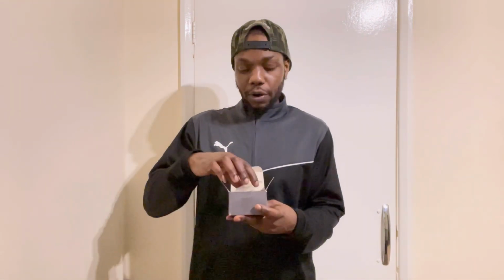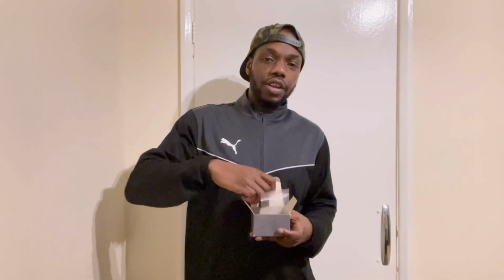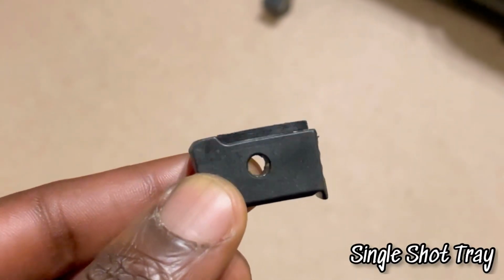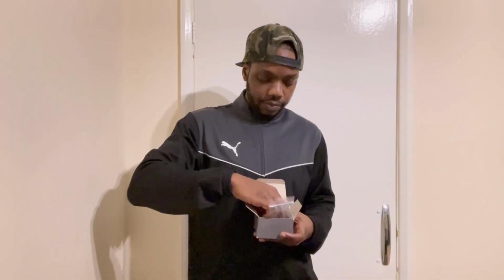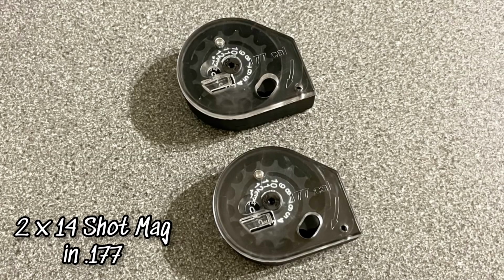So you get the box in the hard case, and inside the box you get your usual Allen key, some O-rings, and your probe. Also, you get a single shot loader, and you get two 14-shot magazines.